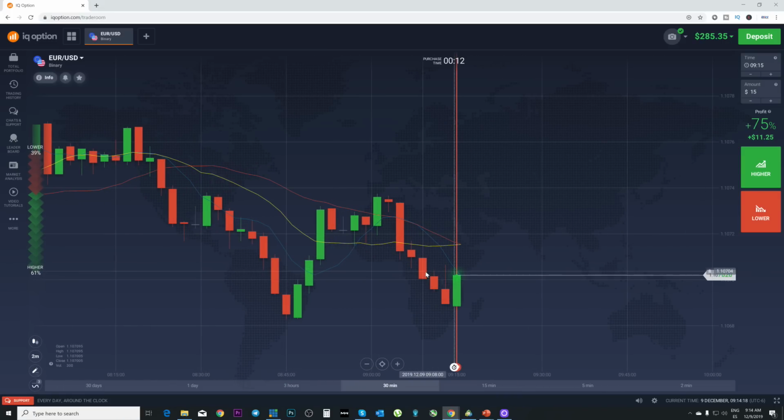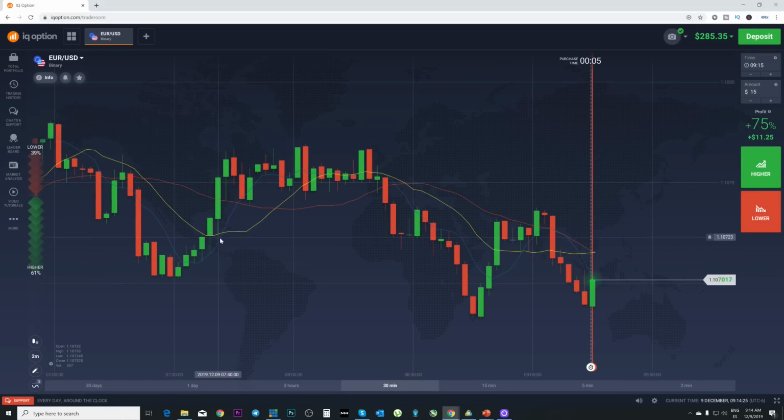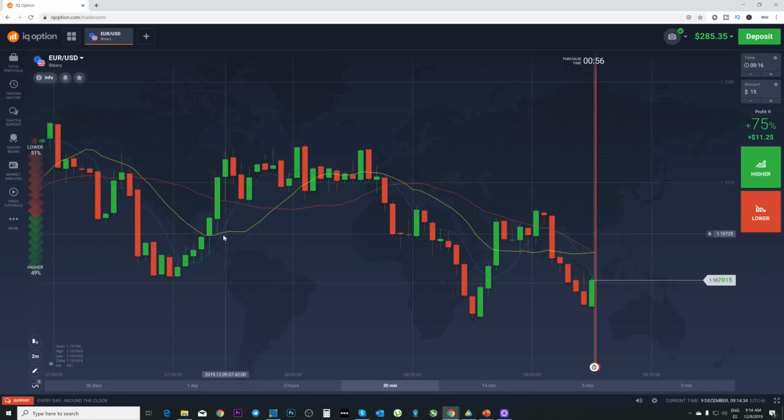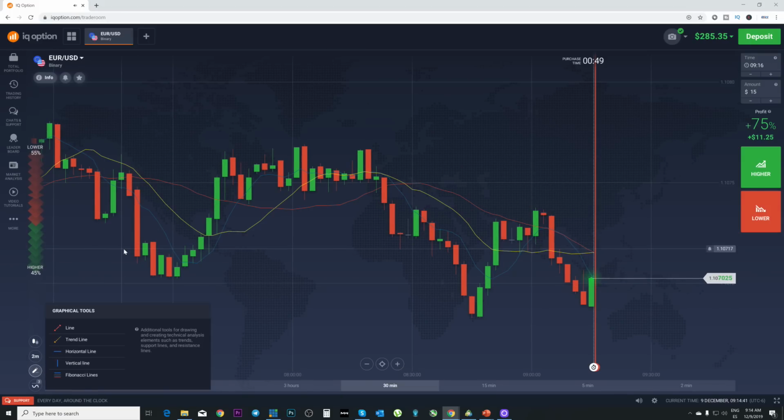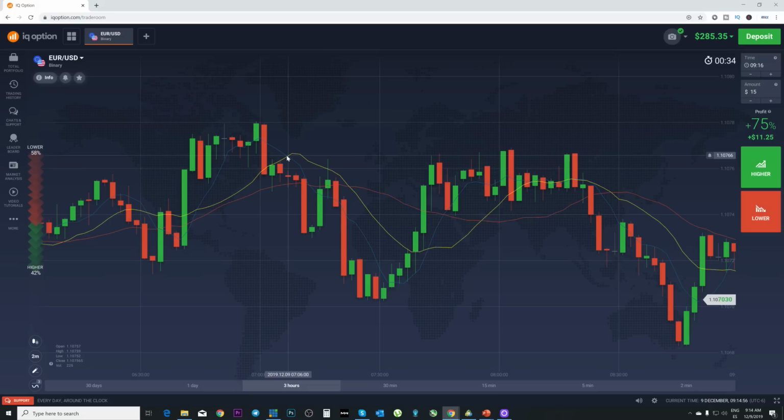Very cool. So all you need to do now is wait for the moving average, the blue line, to go across the yellow line. Depending on the direction that blue line is going, that's going to be a put or a call. Like right here in this area, where my mouse is, the blue line crossed the yellow line, so it was a call for 2 minutes. And in this area, the blue line crossed the yellow line going down, so it was a put for the next 2 minutes as well.